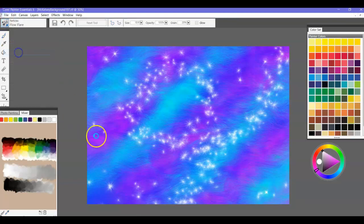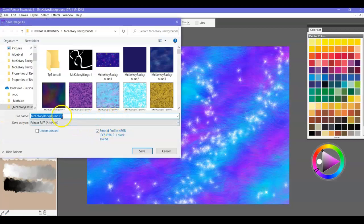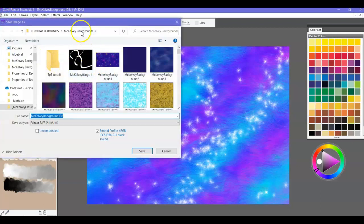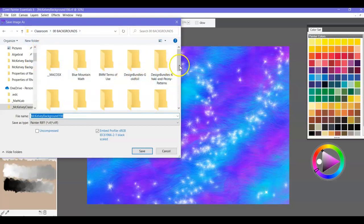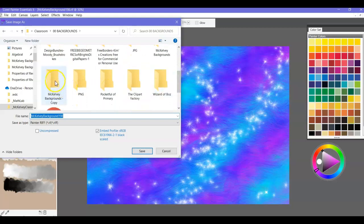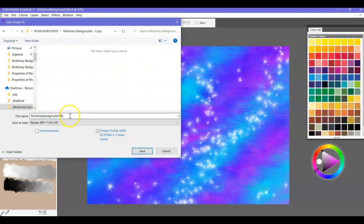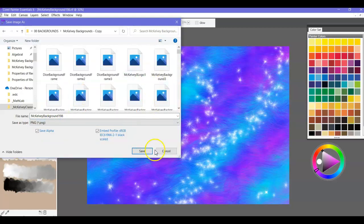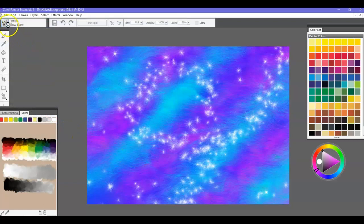Okay, so let's save it. Let's change it to 198, save it as a riff, and go save it as a PNG. And if you save it every time you run across something you like, then it doesn't take too long before you have a bunch of backgrounds. Same name, change it to a PNG, now it's in my other folder.